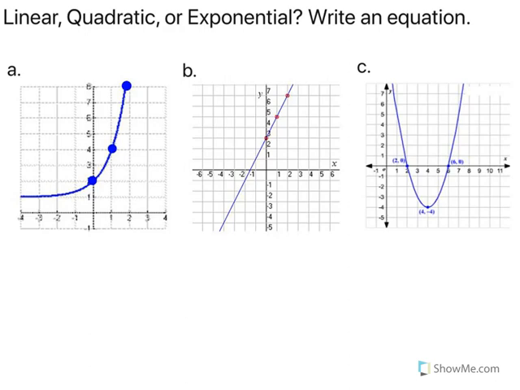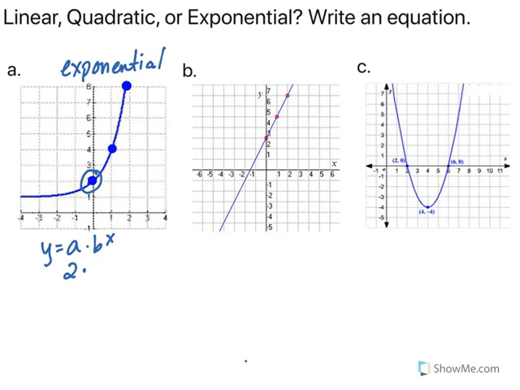When we look at their graphs, we're looking to see, for this first one, is it a curve, an exponential curve? And in this case it is, so we have an exponential graph for this first one. When we're writing the equation for that, we need to find the y-intercept, and we need to find the growth factor so that we can put it in that a times b to the x. My y-intercept is 2, that's where it starts on the y-axis, so that's 2 times.